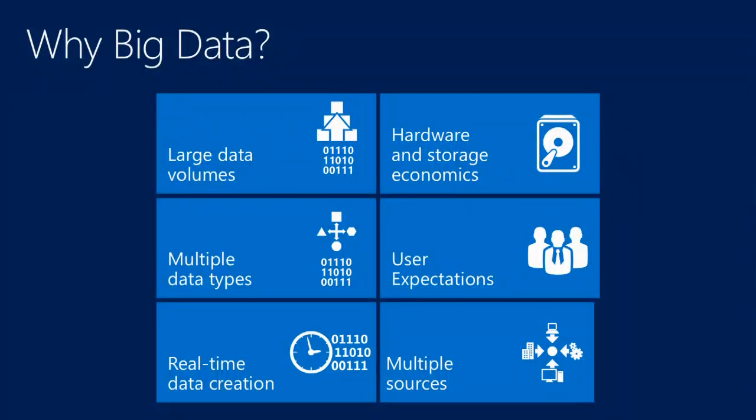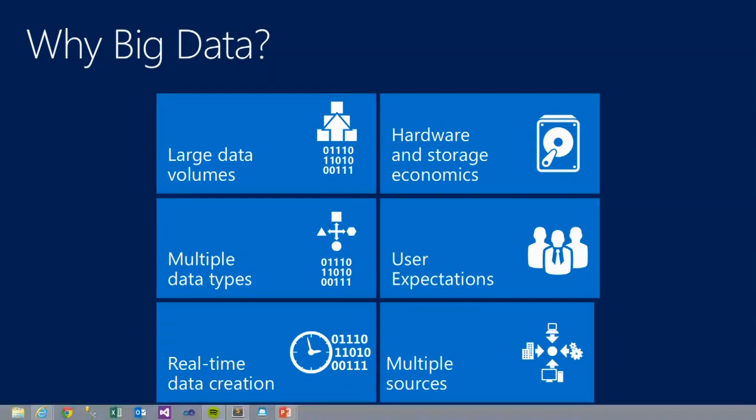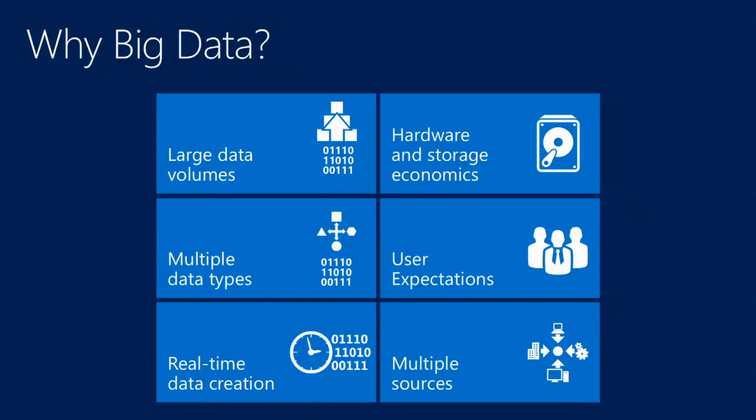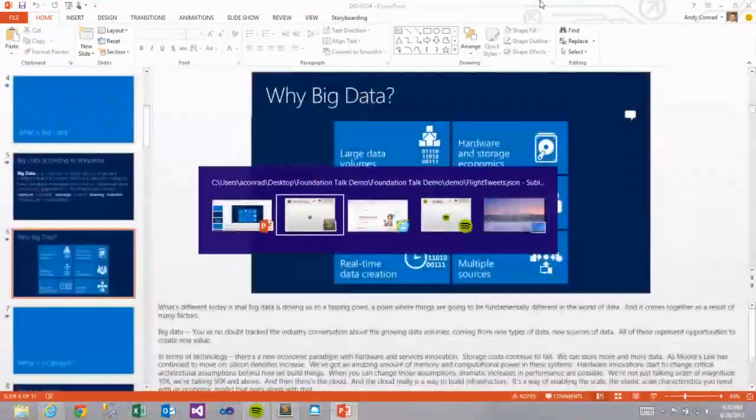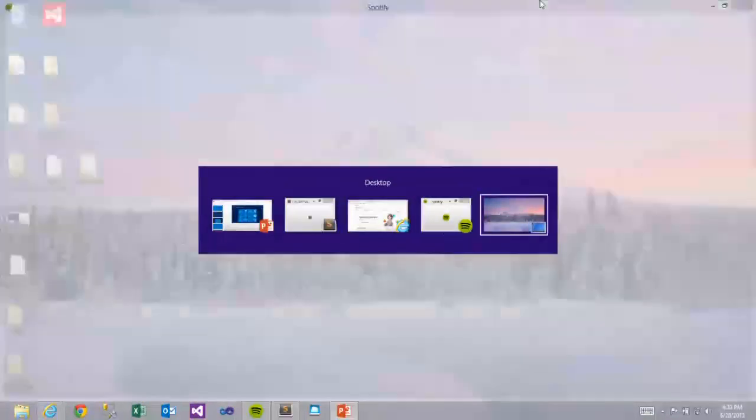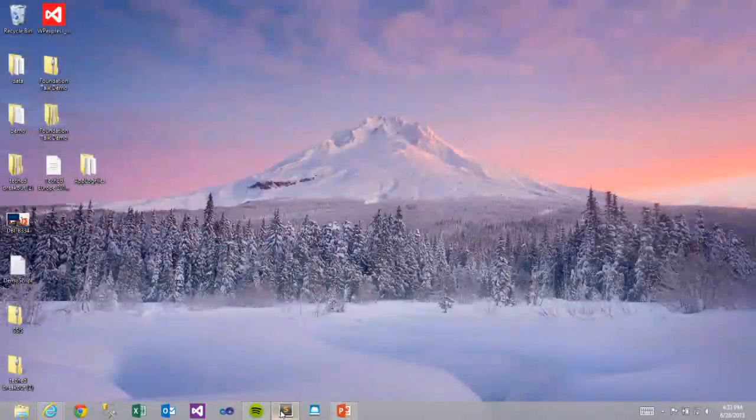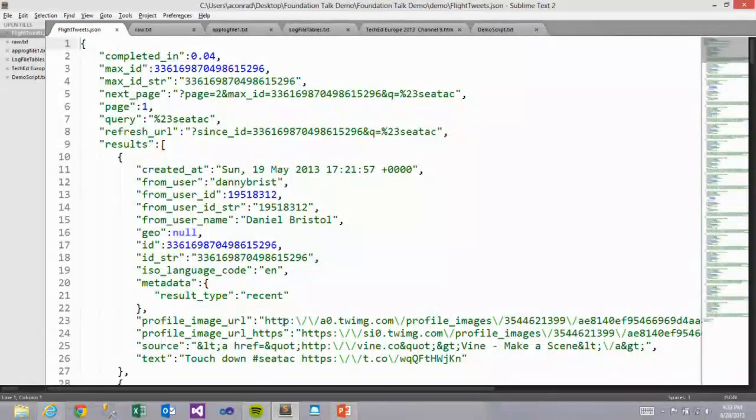Now here, was anybody at the foundation talk when I demoed earlier? Okay, so you've seen this before, but the rest of you haven't. Whoops. Somehow we have PowerPoint up here still. Let's get out. That's a little better. I was talking about something, and you were all looking at PowerPoint.